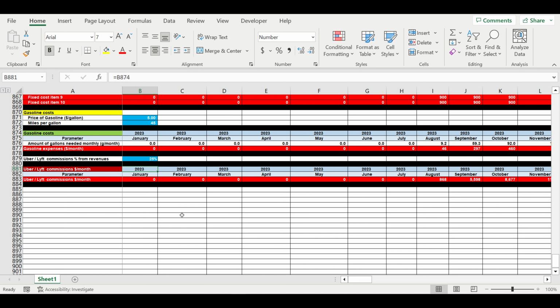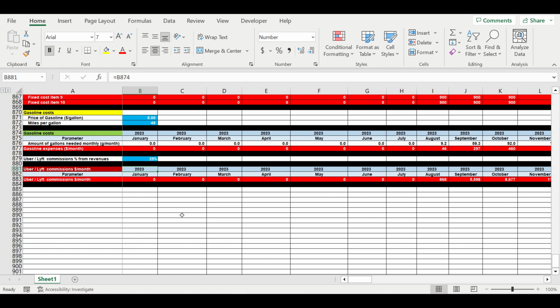Today we will continue building a financial model for an Uber Lyft taxi business idea, and today we will be adding a payroll to our model. So let's make our model a little bit more interesting and assume that in future we may have several cars.